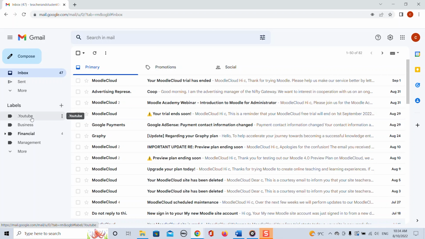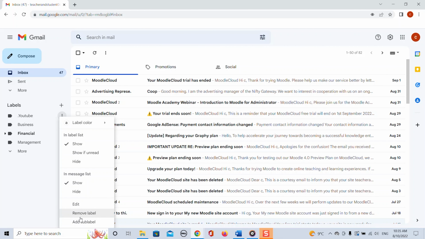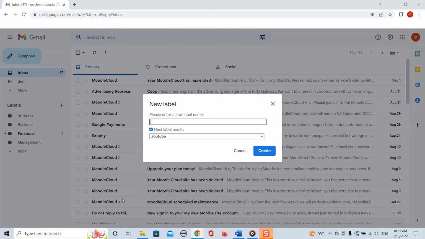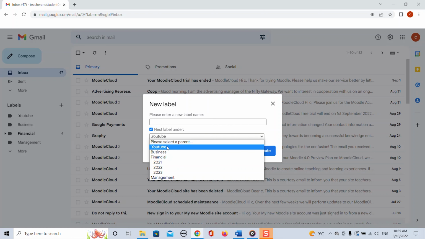An additional way on how you can get the label structured is by creating sublabels like I have it here. So I got this main label and 3 sublabels that are basically subcategories of the main label. To create a sublabel, we simply hover our mouse over an existing label, click on the 3 dots and select Add Sublabel. What you can see now is that the box Nest Label is ticked and the folder that we have just selected is displayed below.